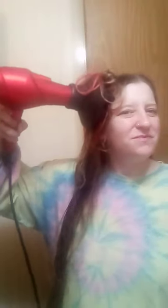Kind of like the scrunching technique. I think that's what I'm supposed to be doing, like the scrunching technique you do when you put mousse in your hair, but with the dryer. But my hair's too long, I don't know how to get it all in there at one time. I see a little bit of curl.